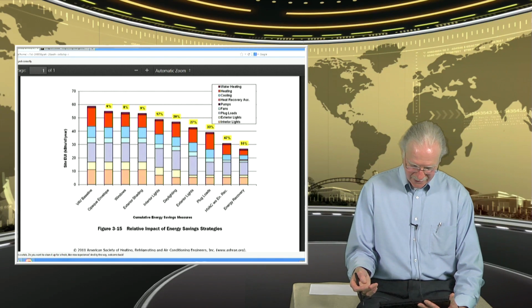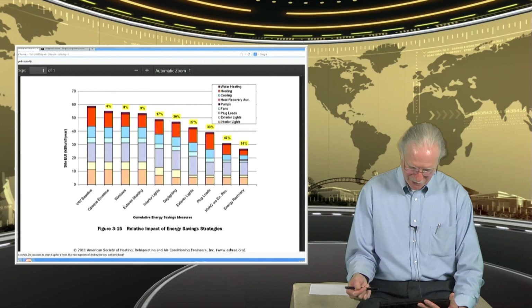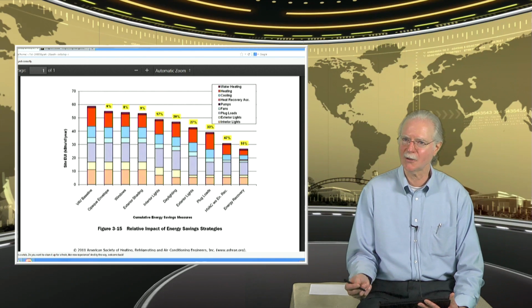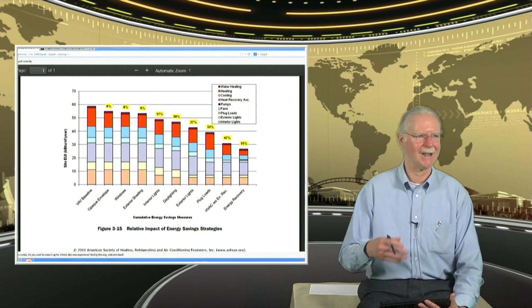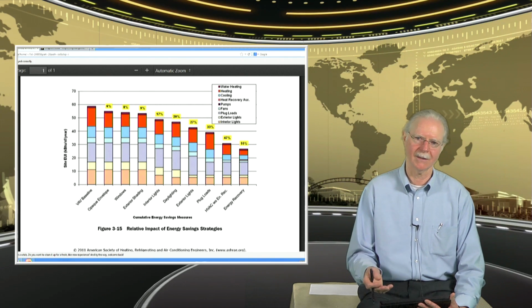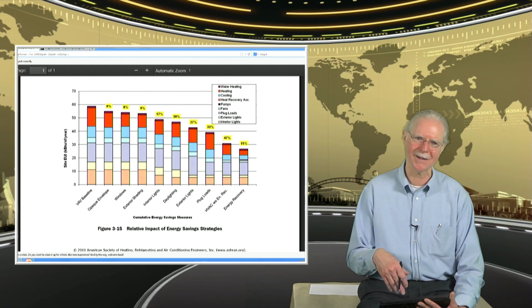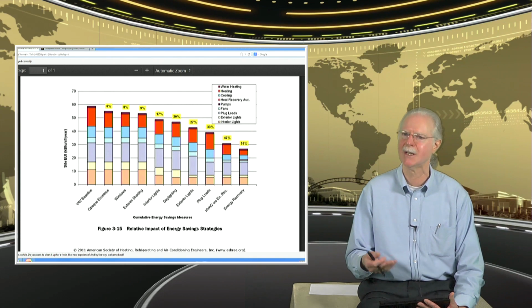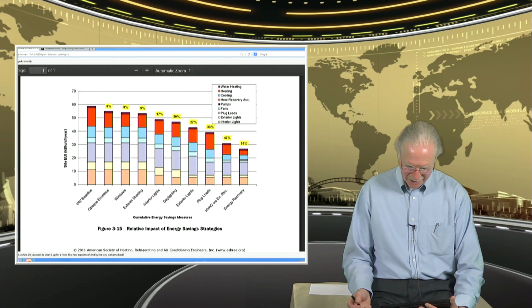Adding exterior shading, another 1%. Then we get to interior lights, and look at the size of the change when we start looking at that movement from interior lights. So this scale can begin to give you some relative idea on the importance to change. The last graph said interior lighting looked like something that you really ought to attack. This one sort of follows up and says, yes, lighting is an important consideration in making that change.